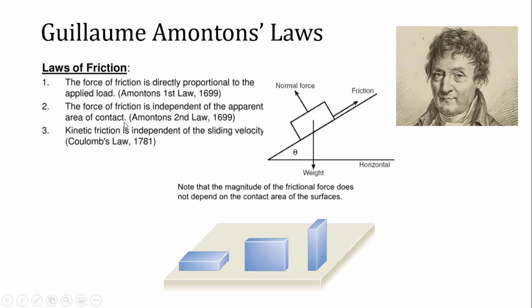And that's a little bit counterintuitive. But more surface contact area, like this object, does not matter which side you put it on, you're going to have the same friction. It ends up being because you have more pressure on one point, so you have more normal force on one point. But on the whole, it does not matter. Friction is independent of surface area.